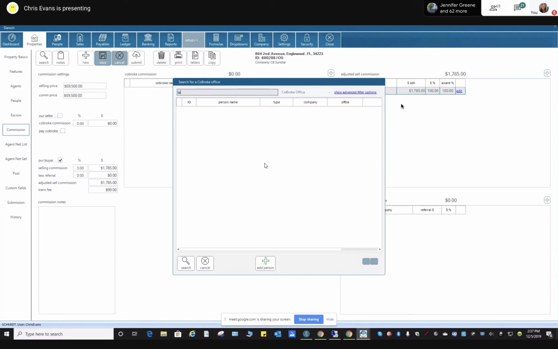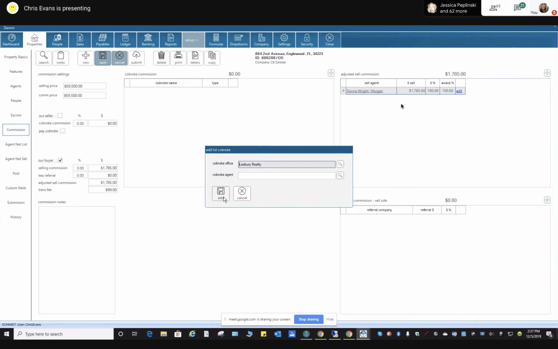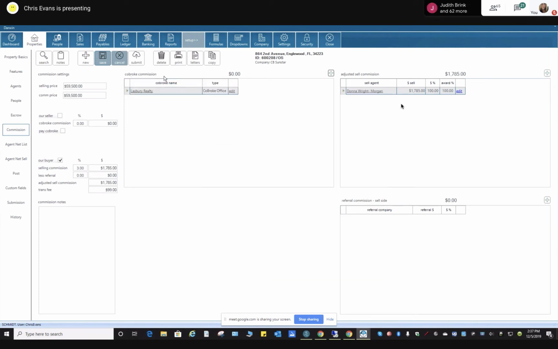Search. And it produced nothing. So I'm going to go ahead and add them. And click Add. Click Add again, and there they are.